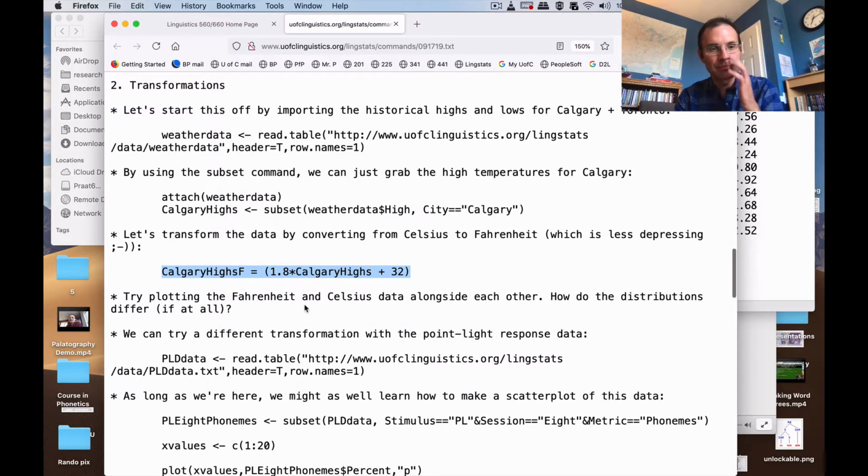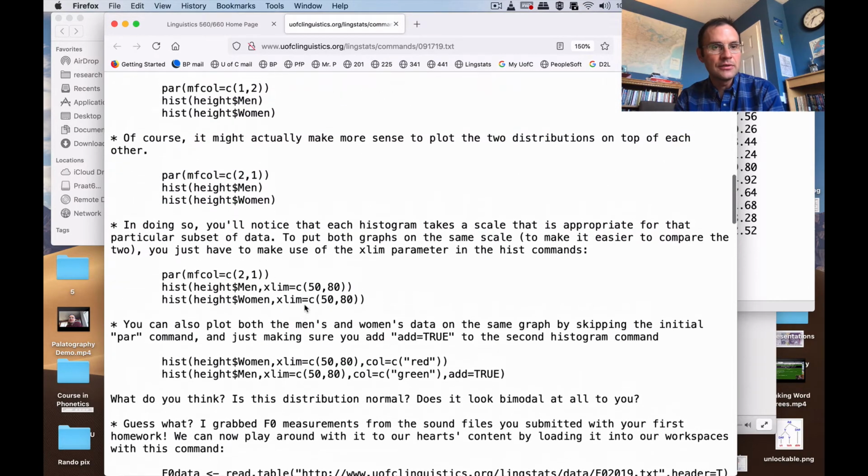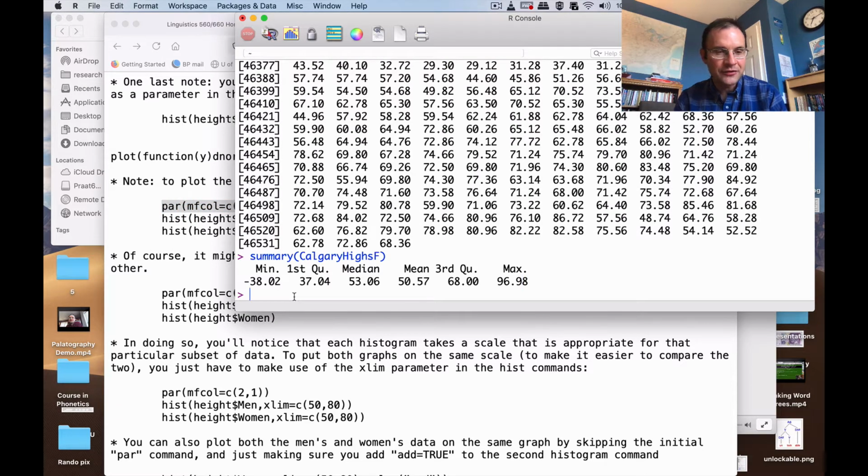Now what I want to do is plot the Fahrenheit and Celsius data alongside each other just so you get a sense of what this looks like. We're going to use this command that I mentioned in the last video, this par command that sets up a row and column structure for plotting graphs alongside each other in R. We're going to use this command here, which gives us 2 columns and only 1 row.